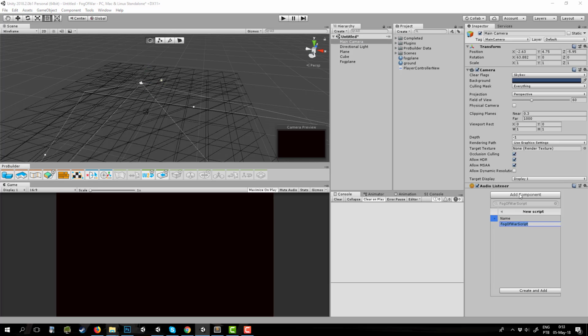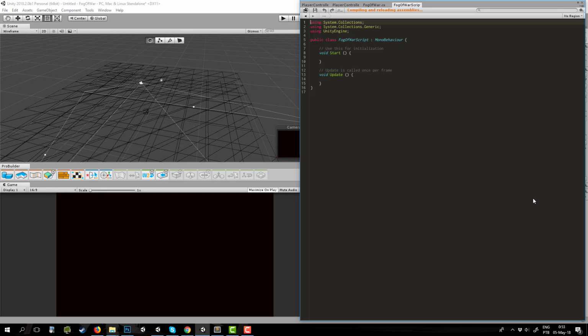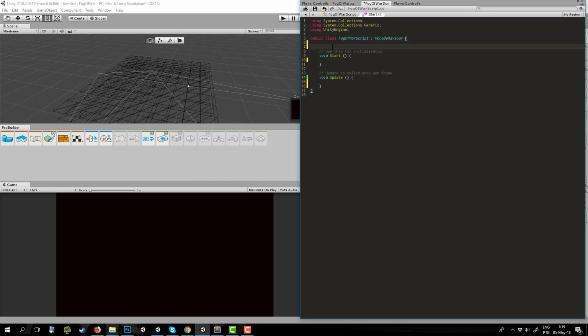Okay, let's create our new fog of war script and put it in the camera. First, let's declare some public variables that we will need. A reference for the fog of war plane. We also need a reference to our player. And the layer mask for the fog layer. And a float with a radius value. The radius indicates how big the area around the player that will be revealed is. Let's also create a radius squared. You'll see later why this will be useful.